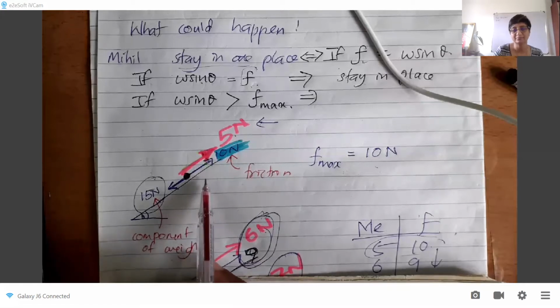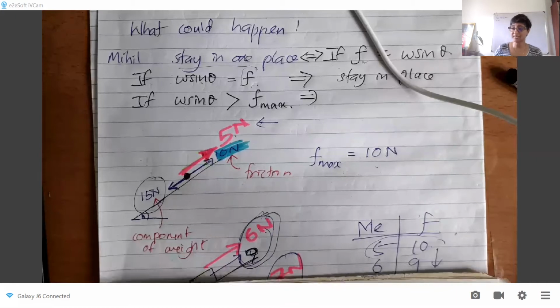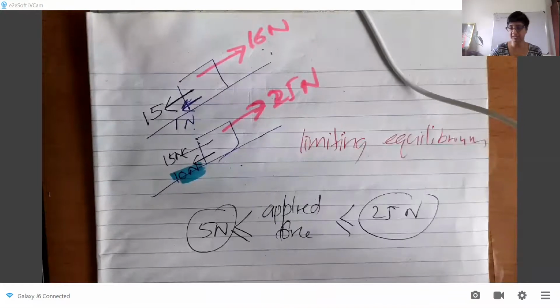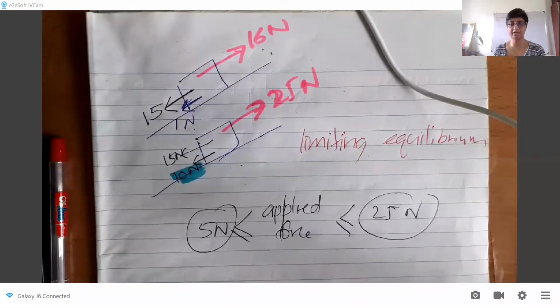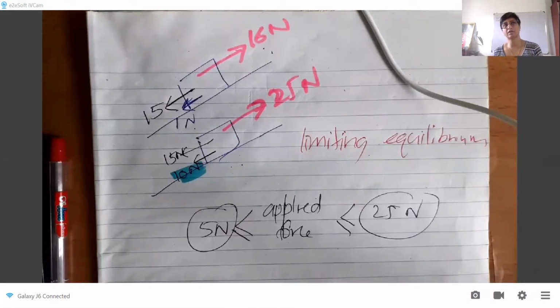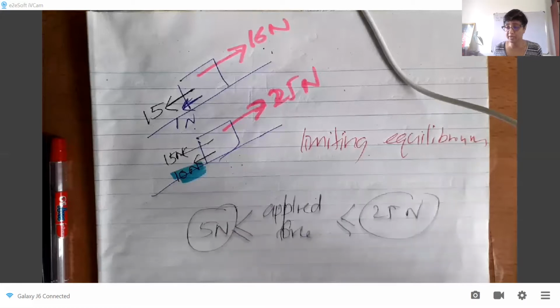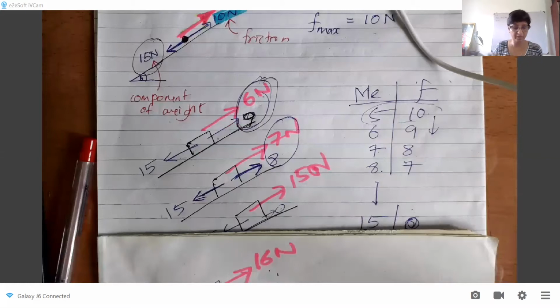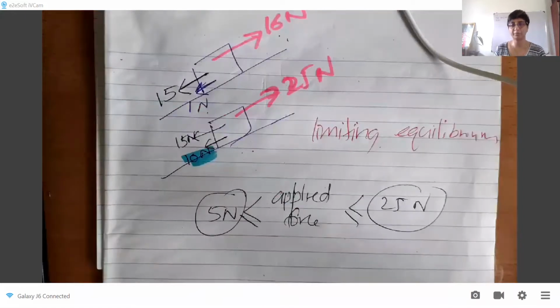About to move down. Okay, so this is what you had to learn today. I usually spend a lot of time explaining that because I could have just given you the theory: were an object kept on this thing, the smallest and the largest force that needs to be applied is this and this. But you wouldn't understand how that is. I hope you understood now what is happening here and why there is a range of values that you can apply onto an object that is kept on a slant surface to keep it still.